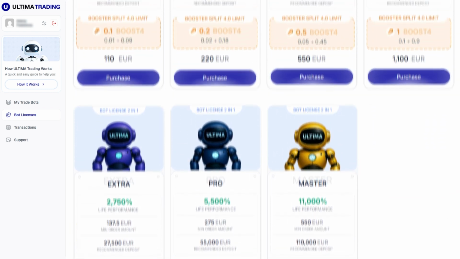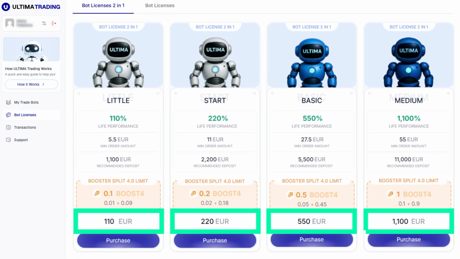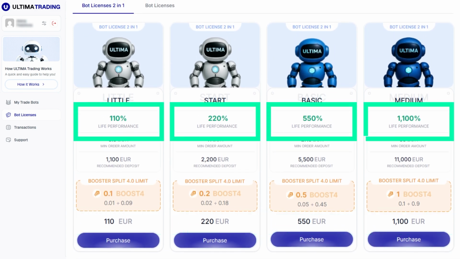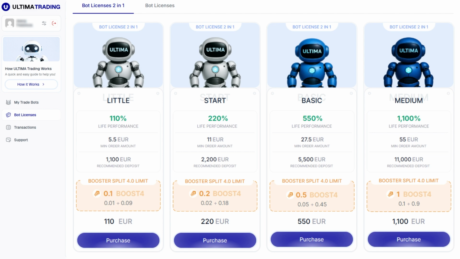There are 7 types of licenses, each differing in price, and the percentage of profit the bot will generate before it stops working. Each bot also shows the recommended deposit amount for the exchange. You can purchase an unlimited number of licenses. Upgrading a license is not possible in the new version of the product. Each bot will work independently of others, and on the exchange you choose for it. Each bot has its own dashboard, and you can individually stop any bot using the Stop Bot button.